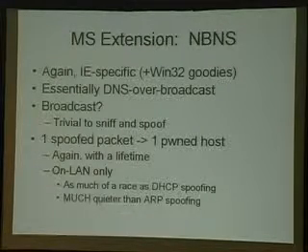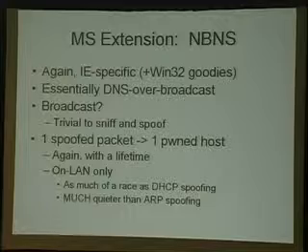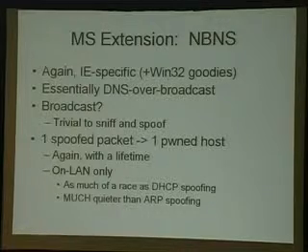You've got as much of a race as DHCP spoofing if the network is actually implementing WPAD. So if you're on a network that doesn't use WPAD, then there will be no other response to the name lookup, in which case you win the race, guaranteed. If they are using WPAD and they are depending on NetBIOS name lookup, then you've got the same race as you would with DHCP. The thing is with it, it's much quieter than a DHCP attack. You can be very selective about it. You can decide exactly which hosts you want to attack. You can send very, very specific, very precise attacks into the network for just the hosts that you want to compromise.